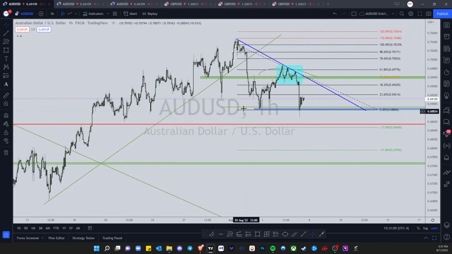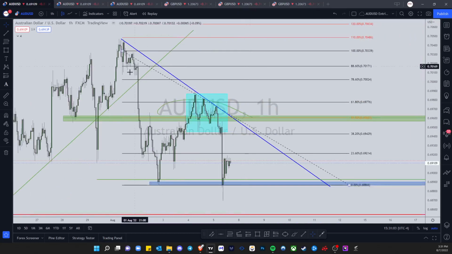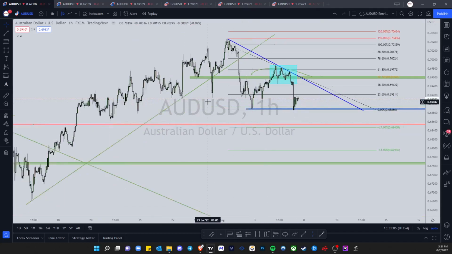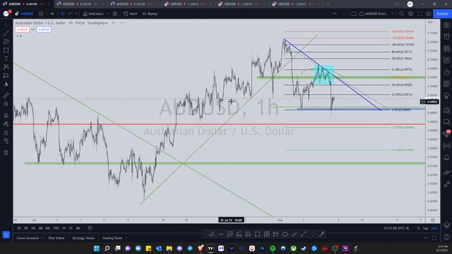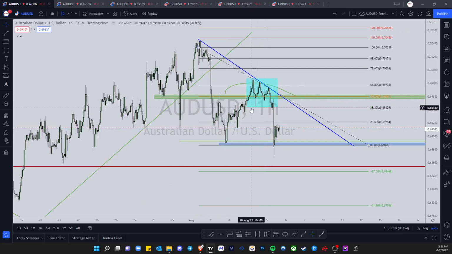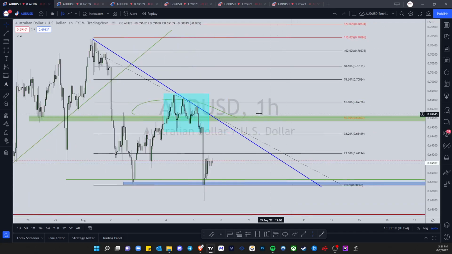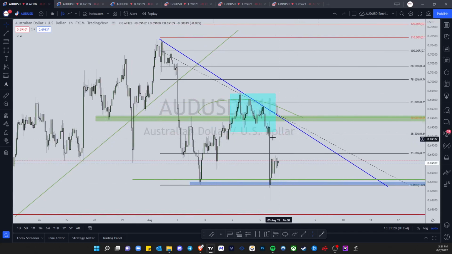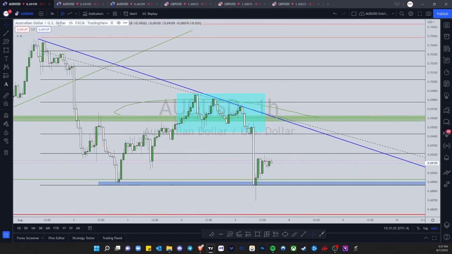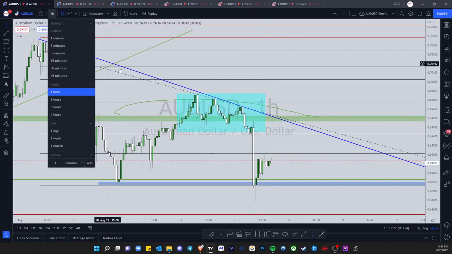So on H1, when you saw that it broke structure on H4 and broke structure on H1, all you have to do now is wait for the retest, right? On the retest, that's when you look for your opportunity, whether it's to buy or sell. For H1, if H1 is your main time frame, the minimum time frame you need to analyze will be M15 or M5, right?